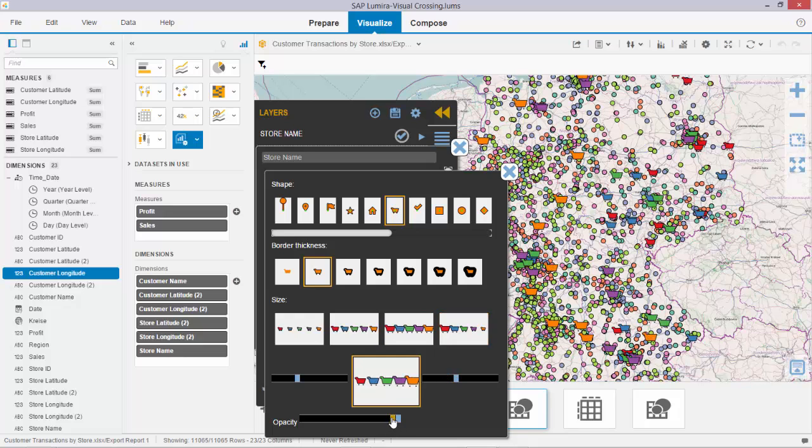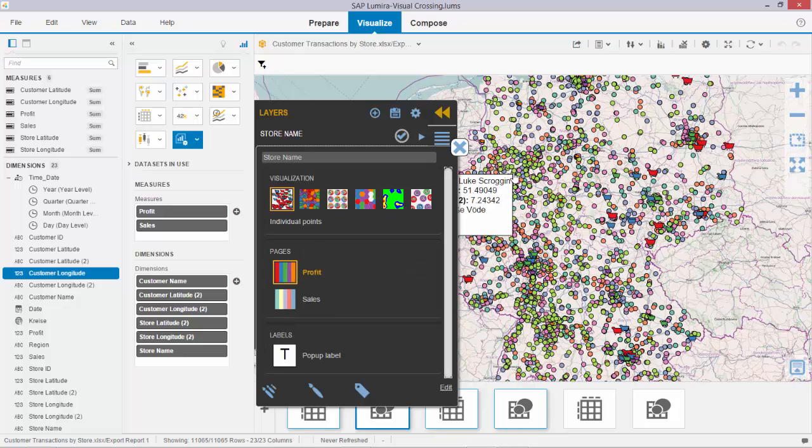I can change the opacity. Well, I hope it gives you an impression you can really add a lot, maybe too much, but anyway, it's very customizable. And if I close this, it is being applied. I can also change the name of the layer, saying store layer demo.